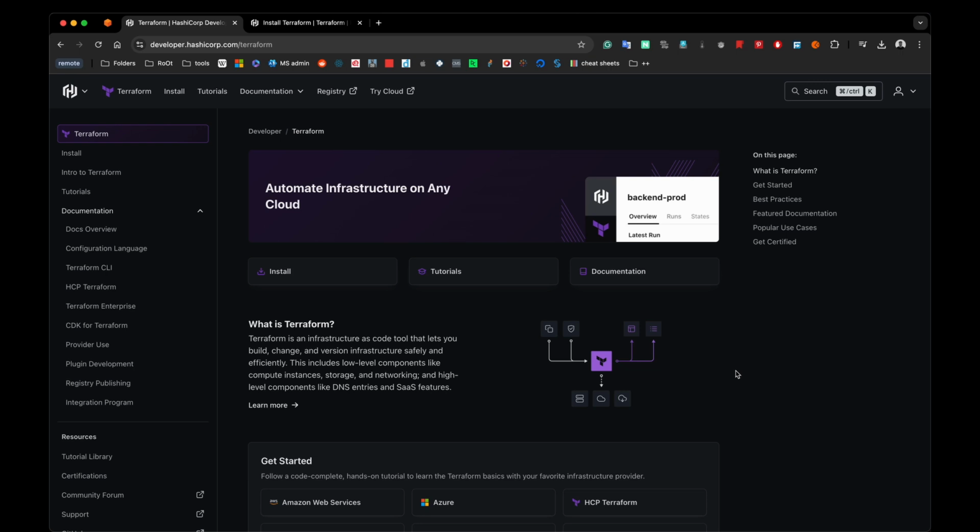So you don't have to go to the AWS console or GCP console to delete or manage those resources. Everything will be taken care of by your code itself.